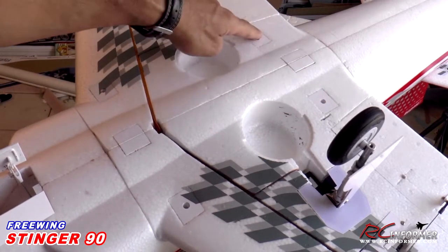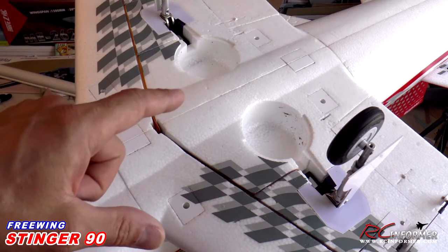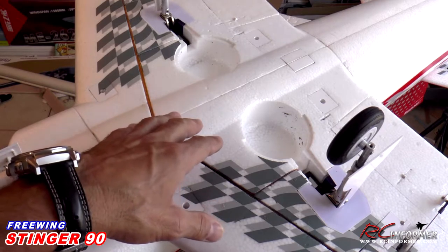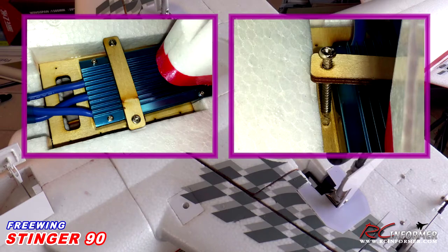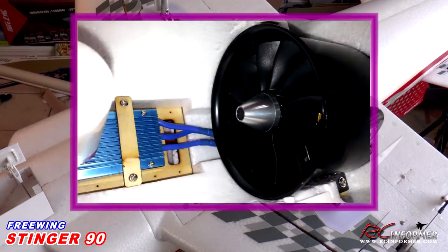Before installing your wing with the four screws, it's a good idea to check the security of the screws holding the ESC in. The ESC is held in by a plank of wood with two self-tapping screws. I found one of mine to be a little bit loose, so I backed out both screws, put some CA in the wood holes, let them dry thoroughly, and then reinserted those self-tapping screws. This is a real good preventative measure — if one of those screws were to come out, right behind it is your 12-bladed brand new composite fan, and that doesn't like screws too much. So check the security of those and make sure they're very secure before getting your wing on.